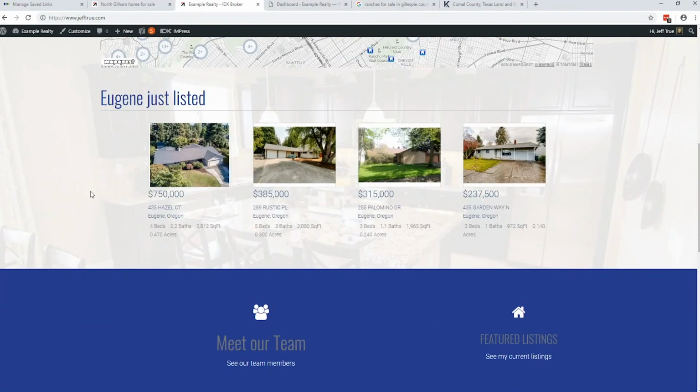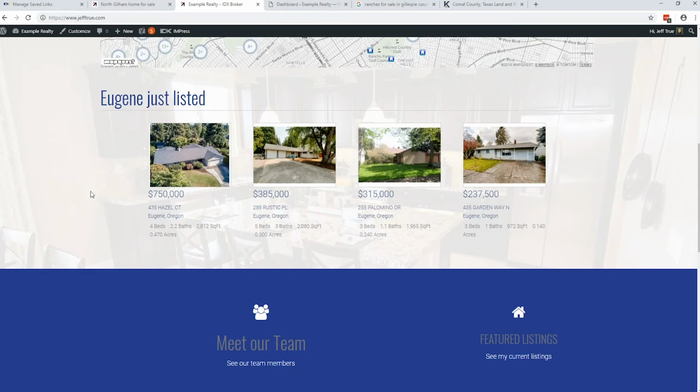Showcases are where you can choose the number of properties that you want, by choosing the number of columns and the maximum number of properties. Most MLSs allow for 100 of these. So you can do 5 columns and then 100 maximum, which gives you 20 rows of listings. That's going to be a lot to scroll by.